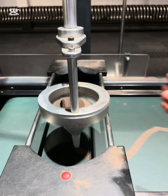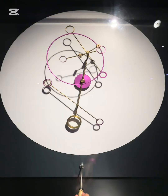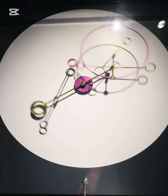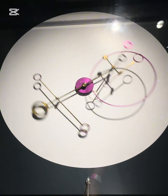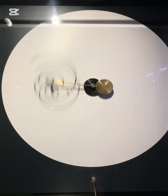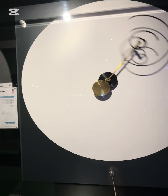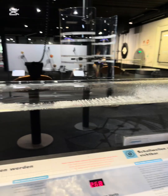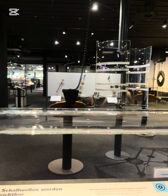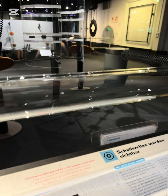And this is a sand thingy which we tried to write our names on, but found out that was not working. And this is a pendulum. I could watch this for hours. I speeded it up a little because there was a long video about this. This is also not as fun as that pendulum, but still quite fascinating. And this is such a water thing that has something to do with sound. I thought it was confusing, but it's quite cool.